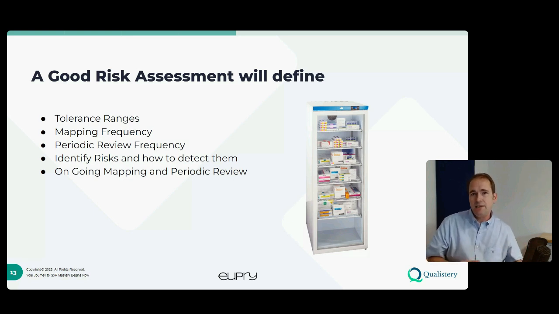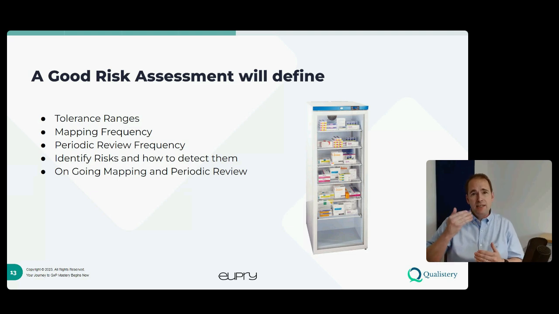So we use those system impact assessments at the start to understand what the unit's going to be used to store, how critical it is. And then we can identify risks and how to detect them. So I'm going to use the example of a very low volume of fluid. If you've got perhaps 1, 2, 3, 4, 5 mil of fluid in a vial, a bottle, or an ampule, that will go out of tolerance very quickly. So if you were to open the door on a refrigerator and that was at the very front, it's going to shoot out of tolerance almost immediately. So then we now need to see what is the impact to the product if we do that.